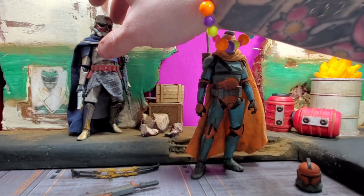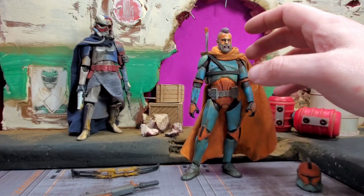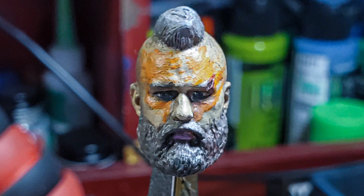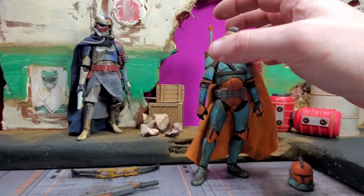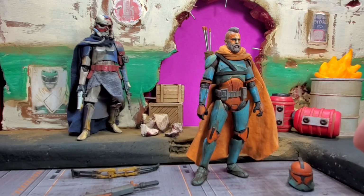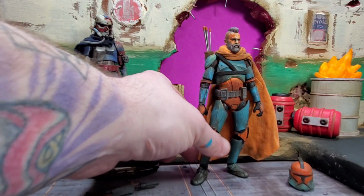These two guys definitely, I hit them up with the soft goods, did all the charcoal washes to them and stuff, and I just really like how they turned out. Add a little bit of paint to the face. I know I didn't go over that but I did do the orange to kind of match the helmet scheme, and put a little bit of blood, a cut above the eye, just some cool stuff like a scar above the eye, and put the arrows in, bam, just like that. There's a little bit of tack putty in the bottom like I showed you guys, and you can stick it in there a little bit better with that. All in all, I'm really happy with how this turned out.